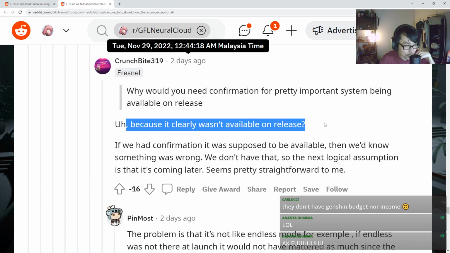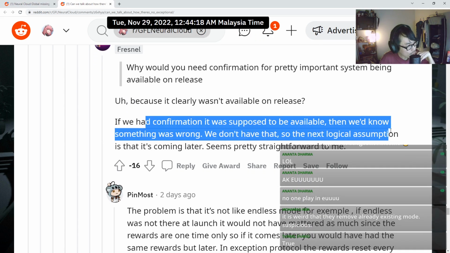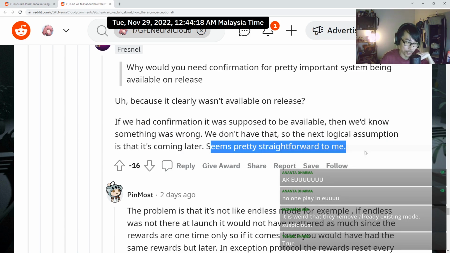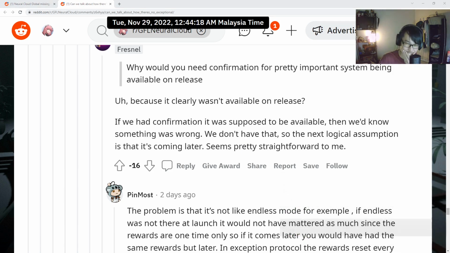Because it clearly wasn't available on release? If we had confirmation it was supposed to be available, then we'd know something was wrong. We don't have that, so the next logical assumption is that it's coming later. Seems pretty straightforward to me. -16, ooh. Yo, he got so much -16. How many minus is he? Damn, he's just asking question and he got destroyed, man.